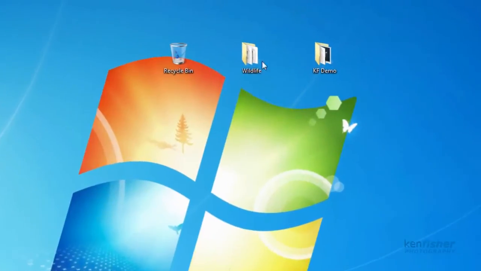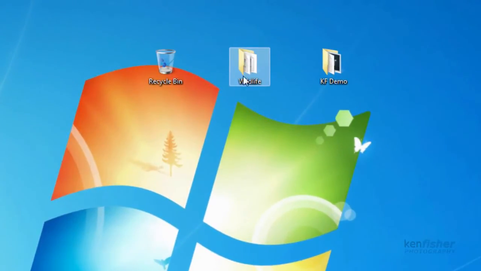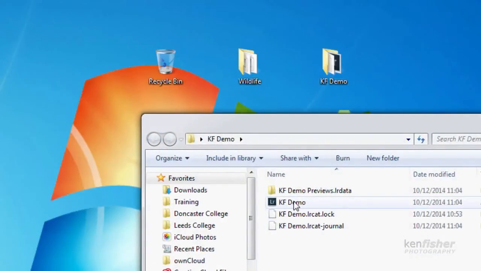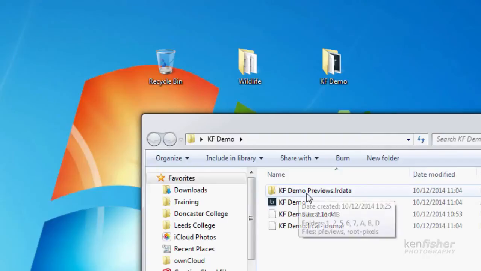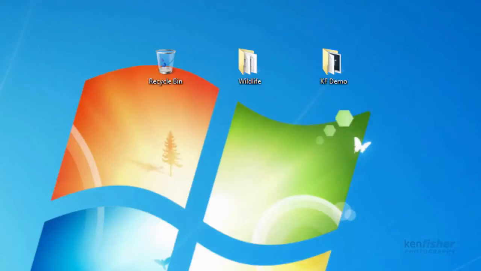Now if we go back out and look on the desktop, nothing's changed. Nothing's been done to these images. All that's happened is in this file, we've now got an extra instruction that says make that image black and white. And it also converts the image in the preview to black and white, but it doesn't change the image itself. With me so far? Good.